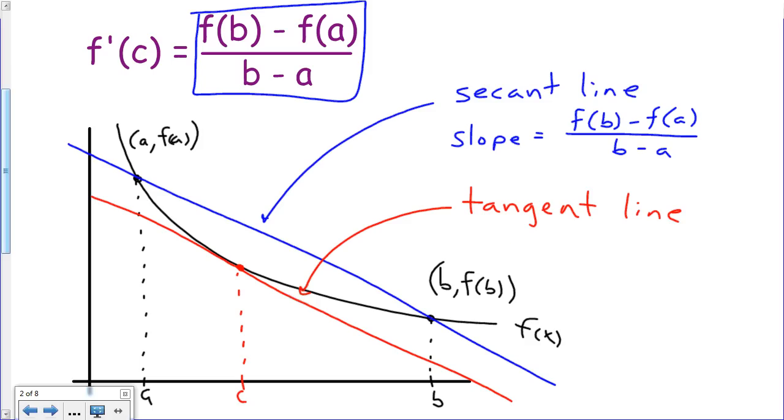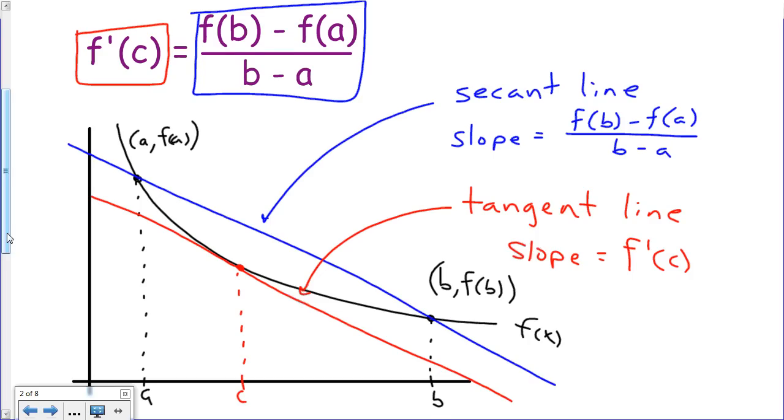And the way that you find the slope of a tangent line is you take the derivative of your function and evaluate it at some point, which in this case is c, and that tells us the slope of our tangent line. Which, again, if you look at our conclusion here, that's this guy right here on the left side.